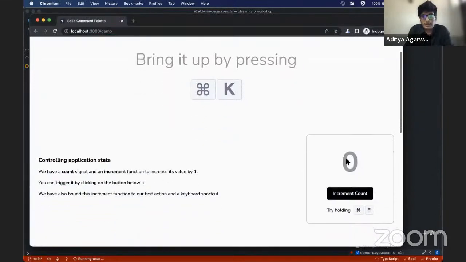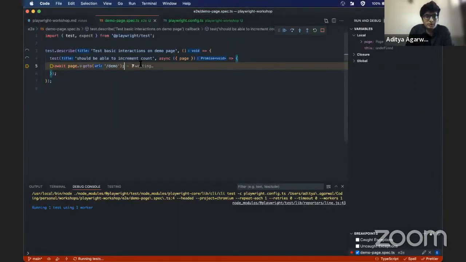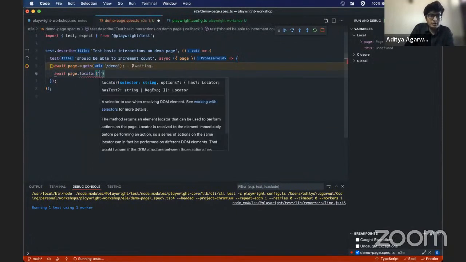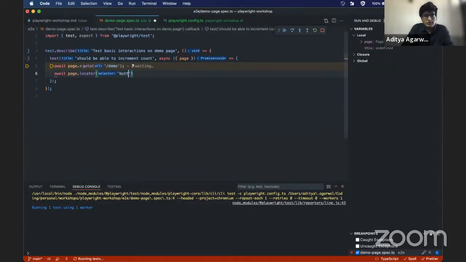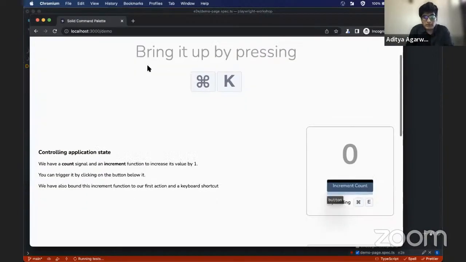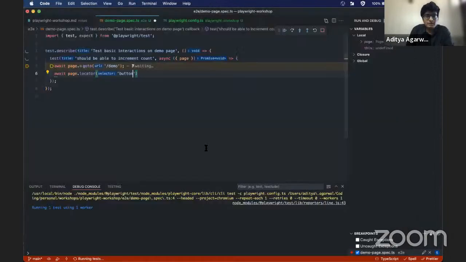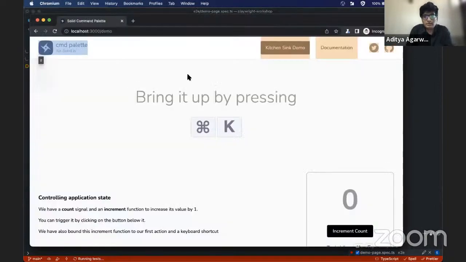Cool. So this is here and we want to select this button. So I'll just go here. I'll say page.locator. And now I need to select this. As I showed earlier, I need a button. Now it will select all the buttons. Right now there is only one button on the page. Had I said a tag, then it would have shown all the links. And the first one is blue, the other is yellow.